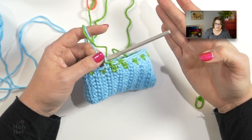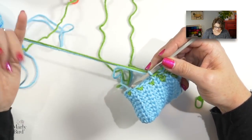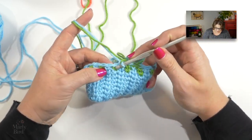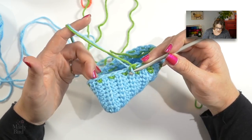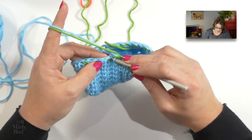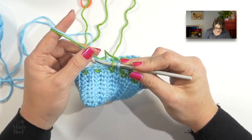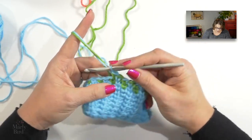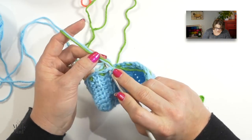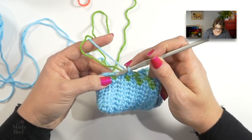No, it still looks good. It's just a different sort of look. And honestly, it's a little bit easier than changing colors on the last yarn over and draw through. This is where we just pulled up the green and we always use the blue on top. So let's see how these look. This might be the best answer all along, because everything is always going to be that same blue color with the green just kind of hanging out there, right?